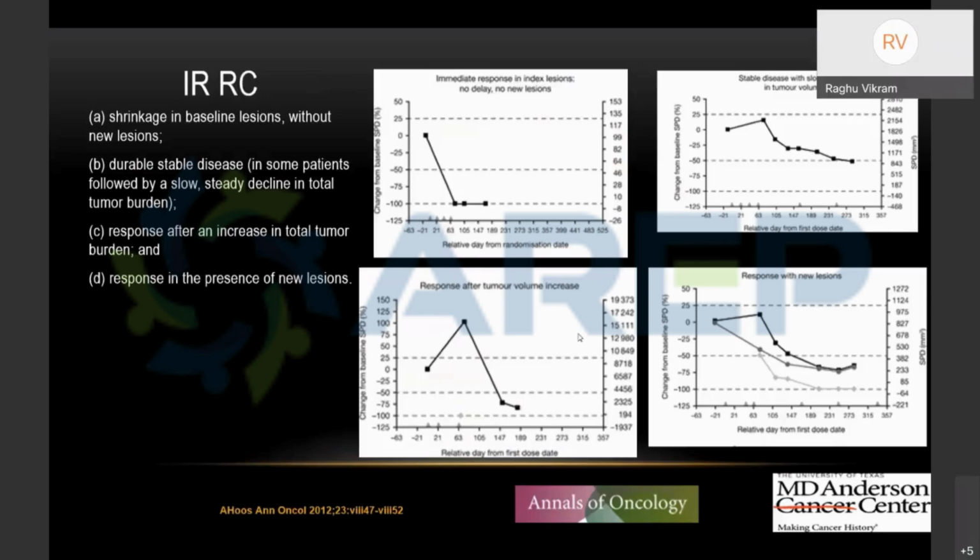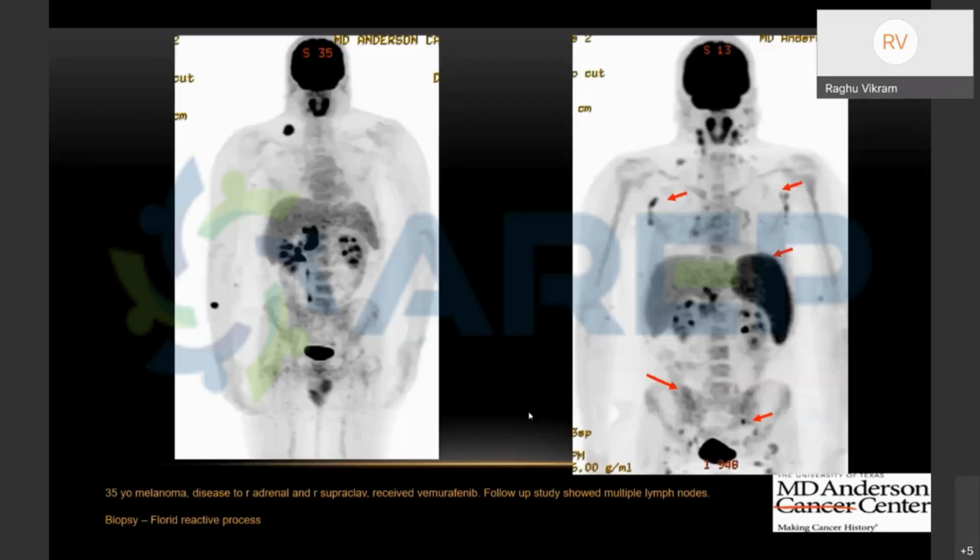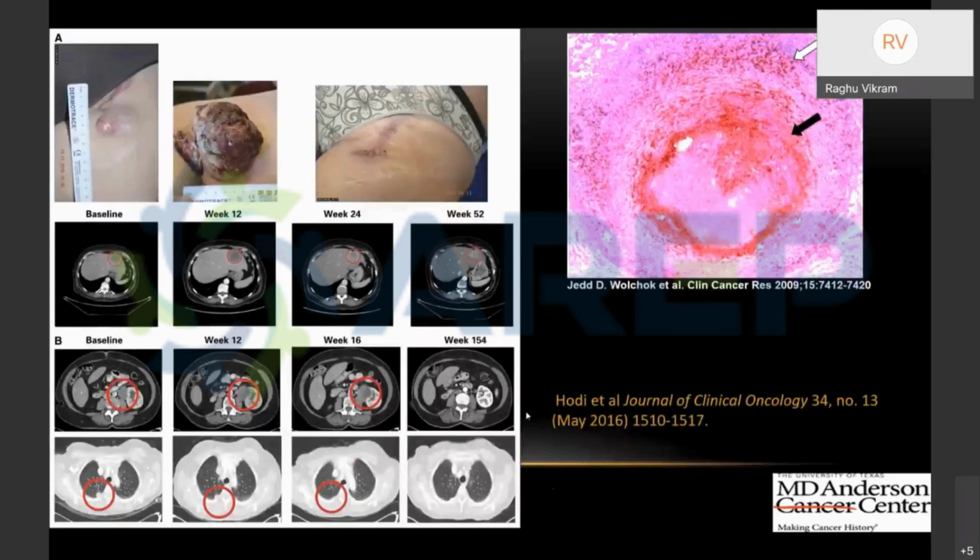So I'm going to give a few examples of pseudo progression here. This is an example of all the different types of response with immunotherapy. Either you have a very good response, or a stable kind of response, or sometimes it increases in size and then later decreases. That is called pseudo progression. This is an example of a patient with melanoma, and it is seen because melanoma was the first cancer we started using immunotherapy in, so we see a lot of this. This is the baseline, then week 12. You can see that it actually looks really bad, but then after a while, in week 24, everything is gone.